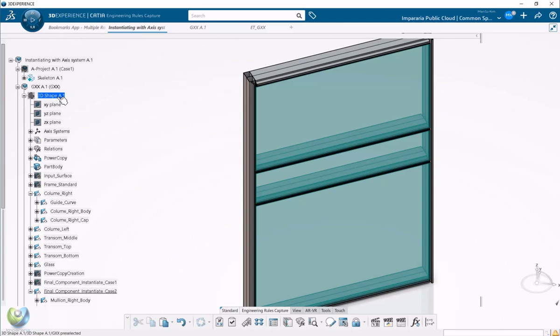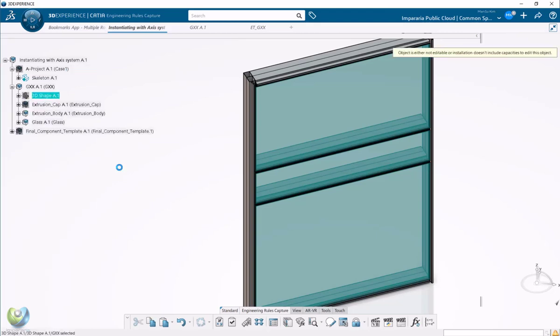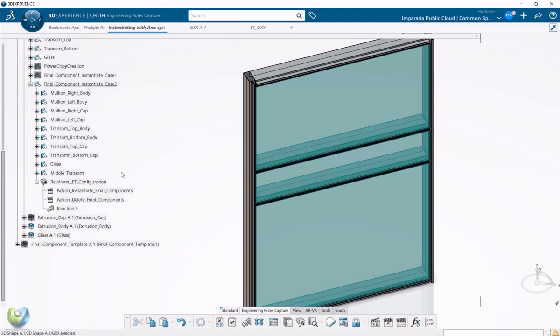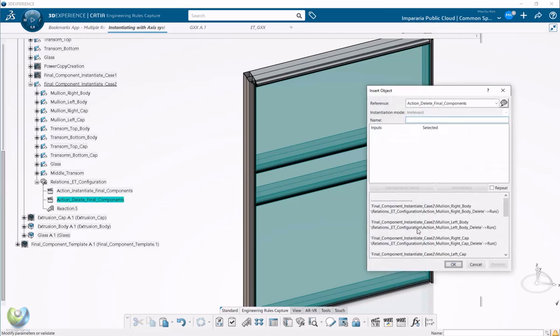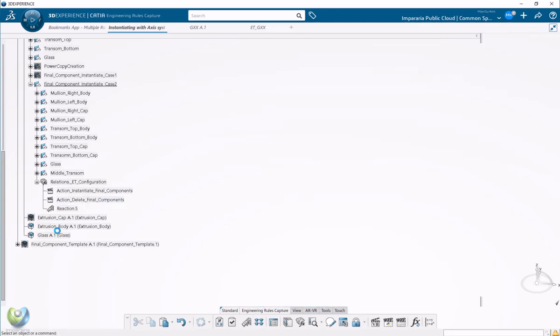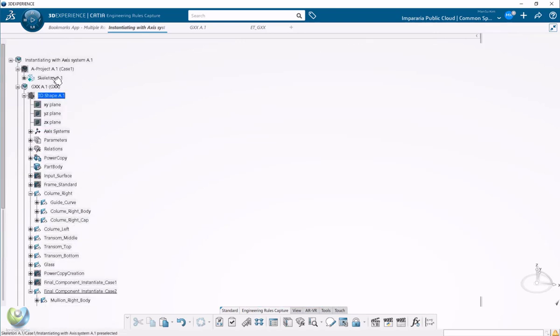Then let's look at how it really works in the project. So before we learn, I will again delete the component, because if you already have all the components, and when you learn it in the project, the component should be instantiated first, and will need to be deleted again, then recreated, depending on the configuration of the skeleton level.